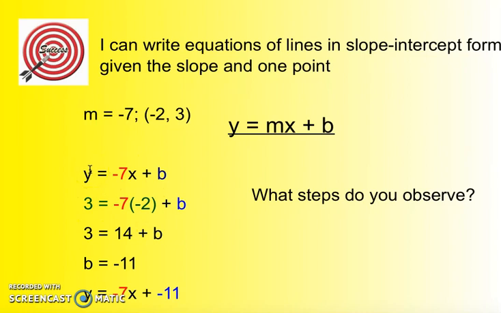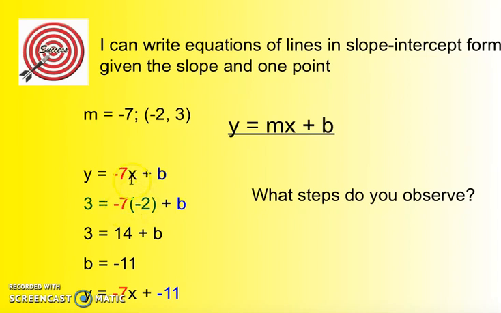Now remember, an ordered pair stands for the x-coordinate and a y-coordinate. So x-coordinate is always the first coordinate, and then the y-coordinate is the second one. So notice that -2 went in for x, so it was substituted in. And so instead of x now I have -2, and notice there's parentheses around it because I want to make sure that it is separate from the -7.